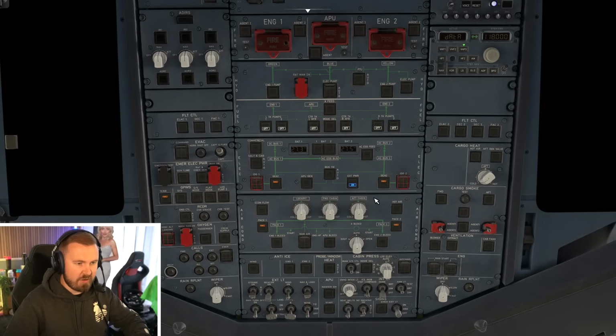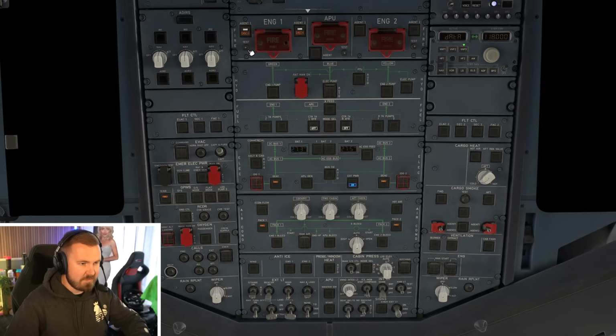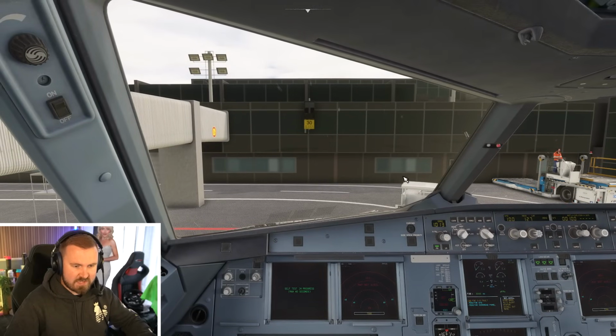Nav and logo light we'll bring on as well. We'll put the outer pumps on because why not? We need the fire tests, which we'll do up here. We've not heard any beeps yet though. Yeah, so we won't be able to do those just yet. Then we need to make sure the flight directors are on and the fuel quantity and everything's all sorted.